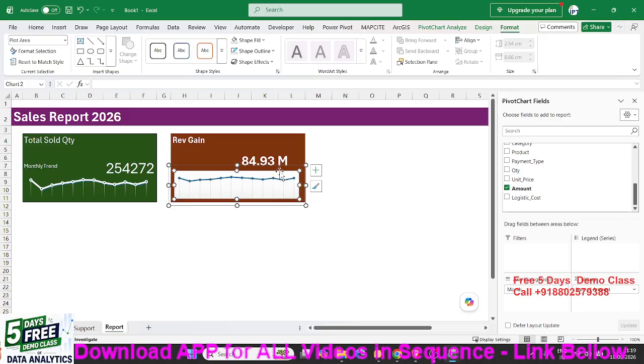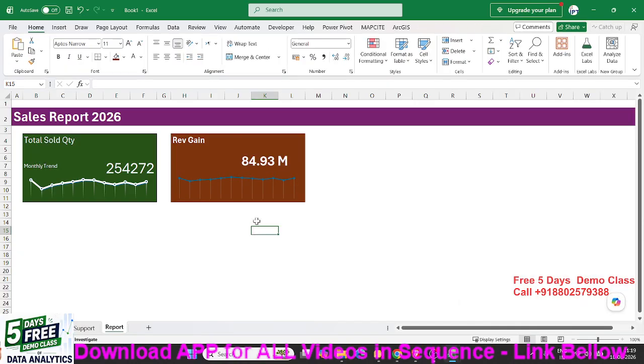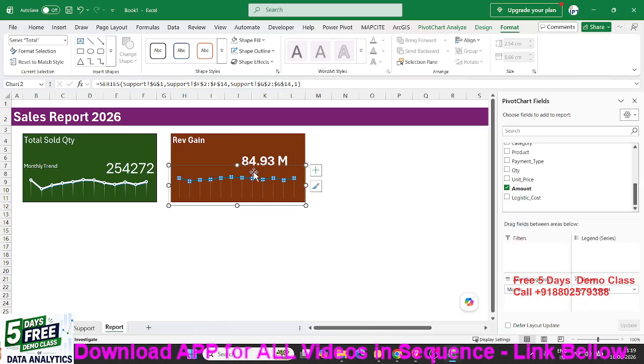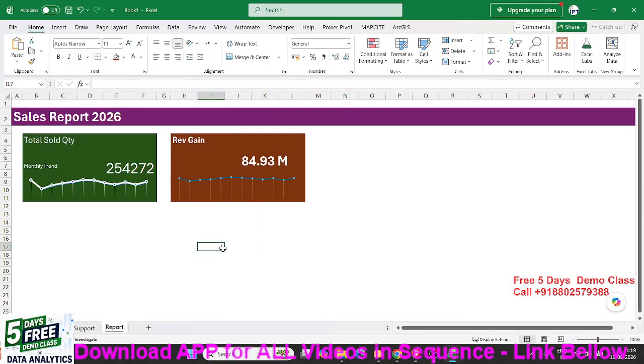Also select this and no fill. Okay. Now select this line and okay.